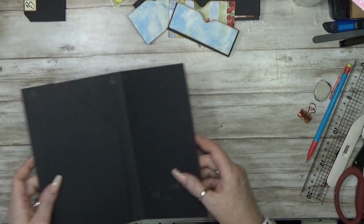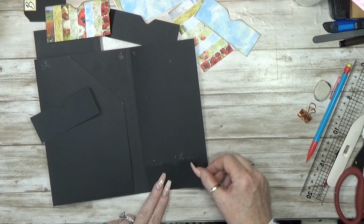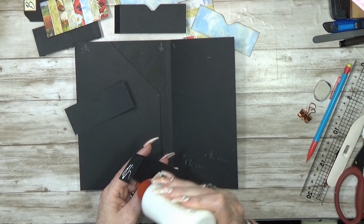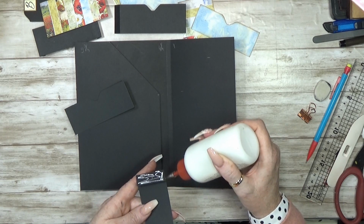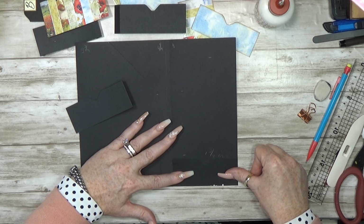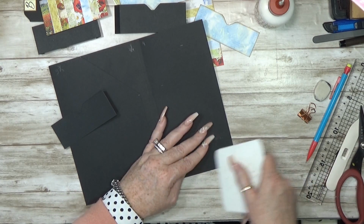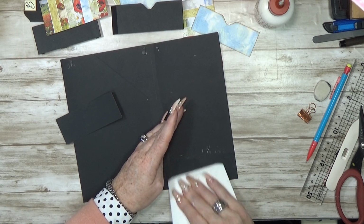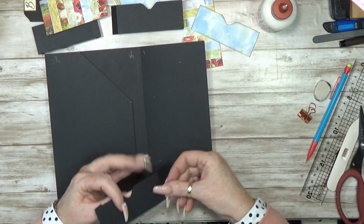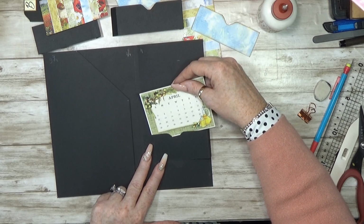All right, so that is that. And then we come to where we are going to attach these four pockets. So, let's attach that. I'm going to start at the bottom, and the bottom needs to be closed, of course. Start at the right corner. There we go. Grab the next one. And the next one. Let me see. The next, do we want this closed? I think we do. Let me check.